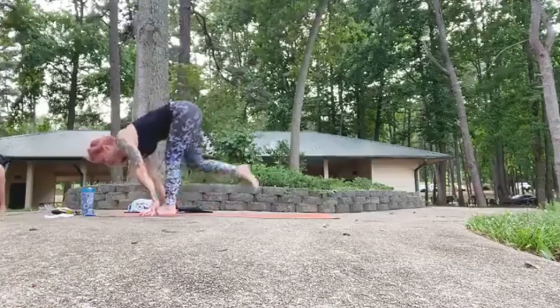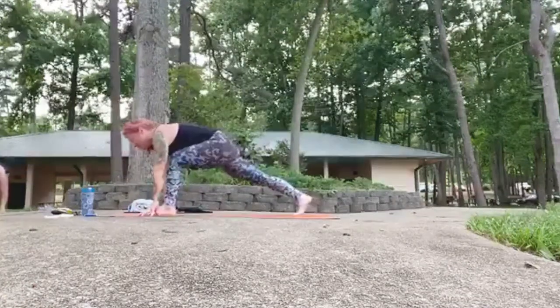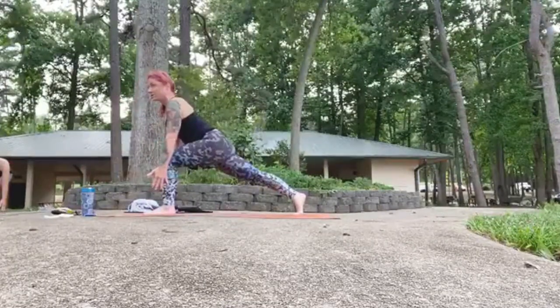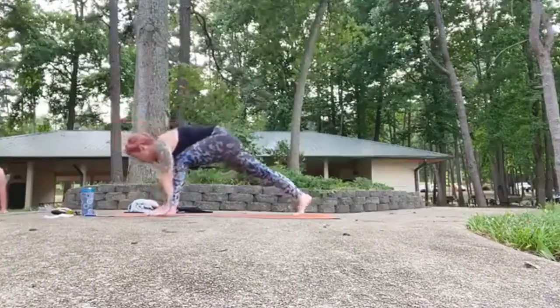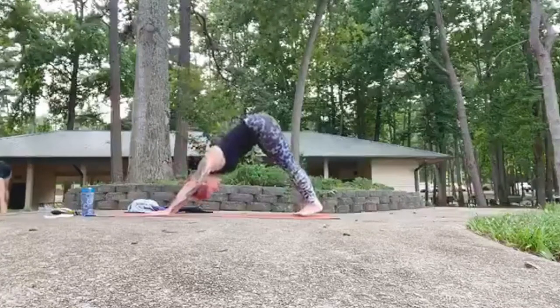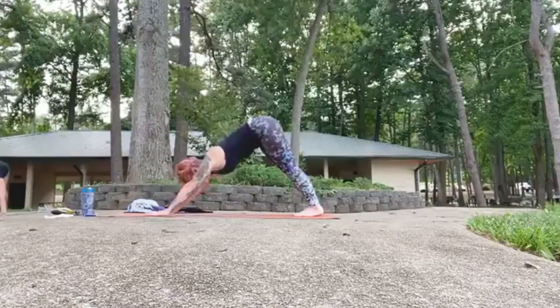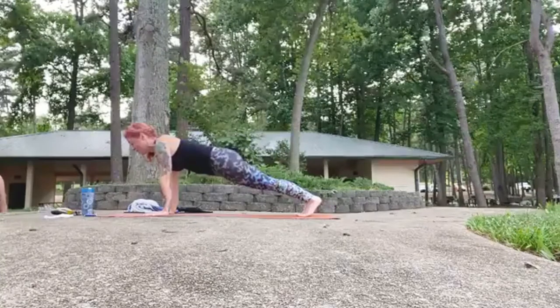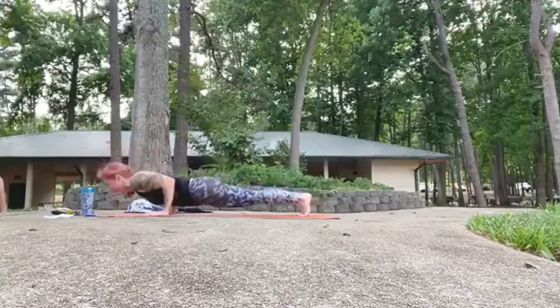Hands down, left foot steps back, low lunge. Inhale, floating low lunge. Exhale, hands down, step back, down dog. Inhale, float to push-up, plank. You can stay on your toes if you'd like. Lower all the way down.